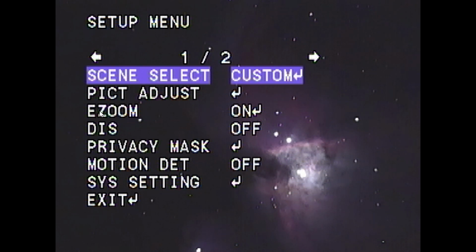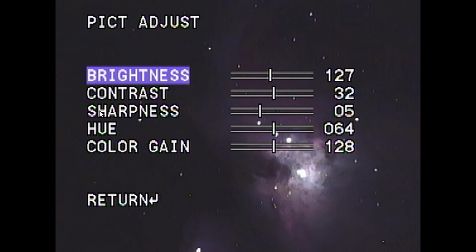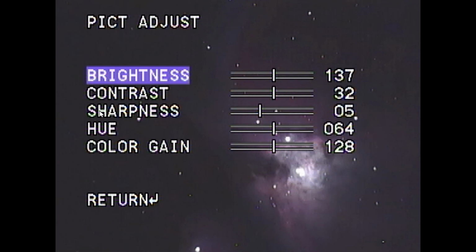We can go back to this page 1, and we can look at the brightness and contrast. So let's increase the brightness and see how that behaves. So the background is getting to be too light. So where I am, that's too high. So that's why I have it down lower.